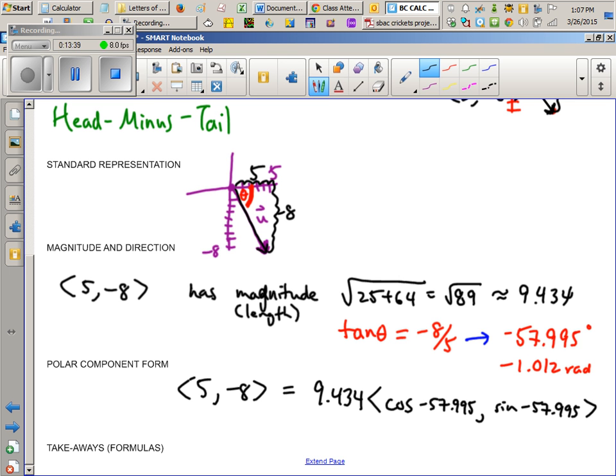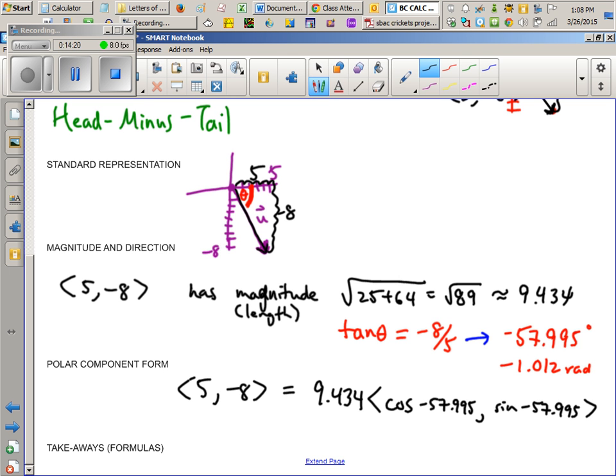The difference is just what it looks like. When you look at 5, -8, you think, oh, right 5, down 8. When you look at this, you think, oh, let's go 9.4 spaces in this direction. But it's the exact same thing. Both of them mean the same vector. This block can be thought of as right 5, down 8, or as going 9.4 at a diagonal direction. Which diagonal direction? -58 degrees. So this is kind of a polar version of that. That's why it's called polar component form. And for some reason, we leave the 9.434 outside, although you're welcome to distribute it if you like.